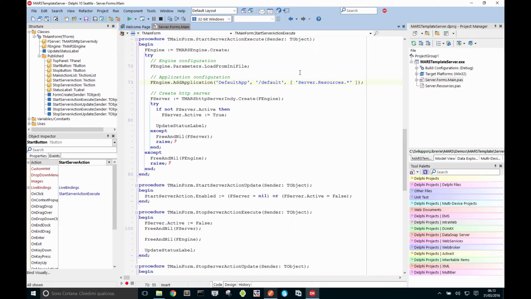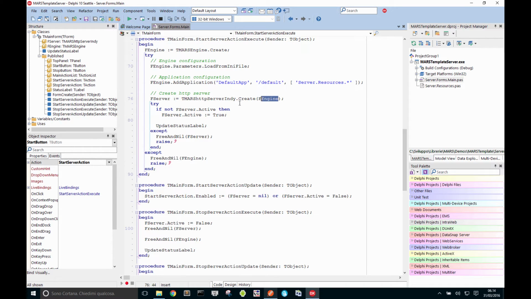We can use wildcards, so what is written here is: include into the default application all the resources I will define in the server.resources unit, that is the other unit in this project. After that, I simply have to provide an actual implementation of an HTTP server. There's an Indy implementation inside Mars Curiosity.